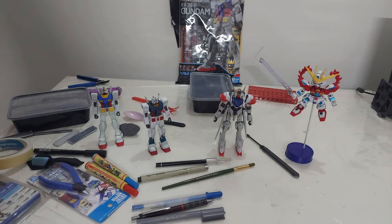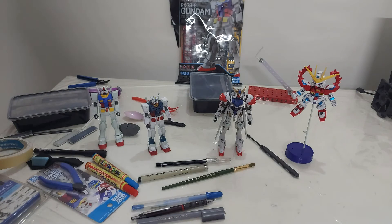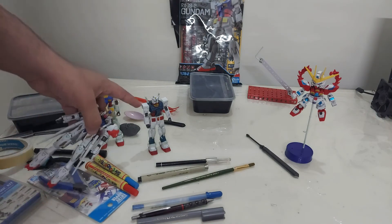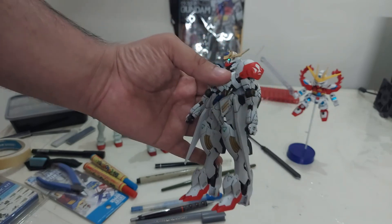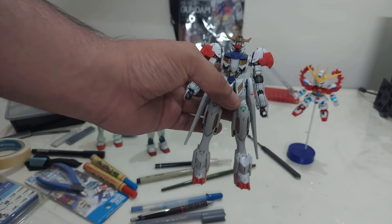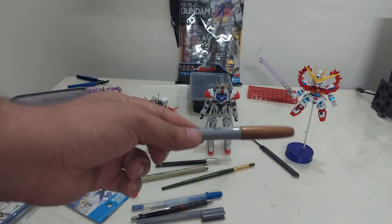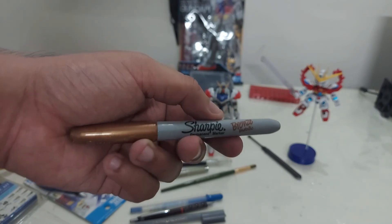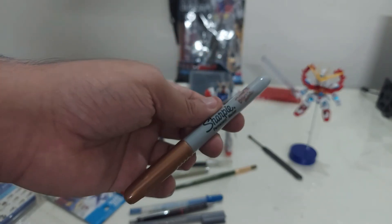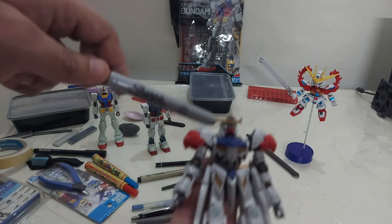After panel-lining and finishing everything else, next is top coat. I used a Samurai 120 flat clear top coat. As you can see, it disperses the light making it look like an actual model. I also used some Sharpie gold pens — these are the Sharpie permanent markers metallic series. There's bronze, gold, and silver that you can use to detail around parts. I used a gold spray on the crown and every other vent.